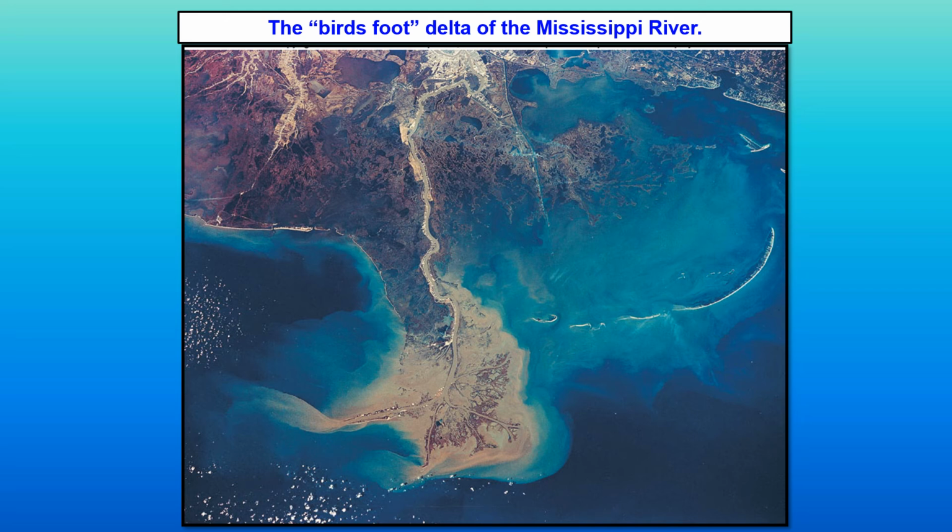All right, where the river meets the ocean, the gradient is the lowest, the speed of the river is the slowest, and it just dumps all of its load at that point, at the mouth of the river. Now, such alluvial features are called deltas because very often they take the shape of the Greek letter delta, and other forms too. For example, this is the Bird's Foot Delta of the Mississippi River.